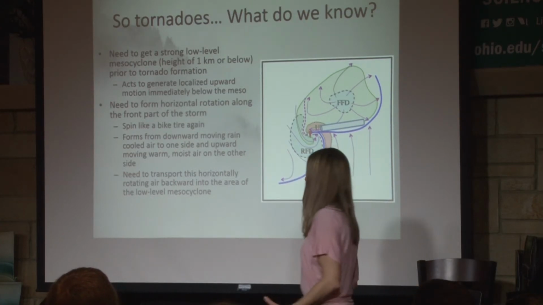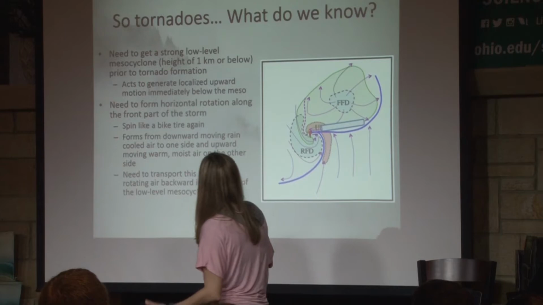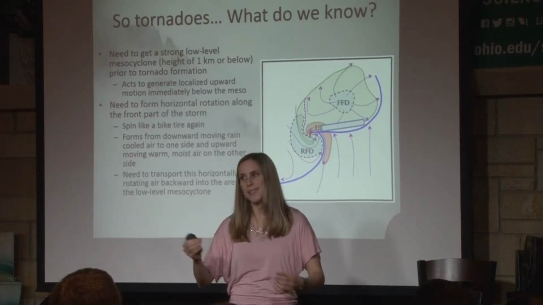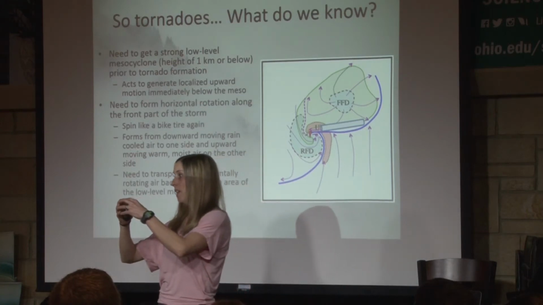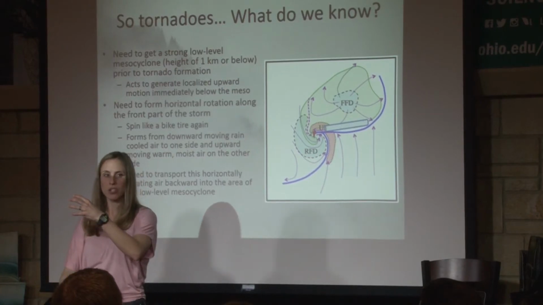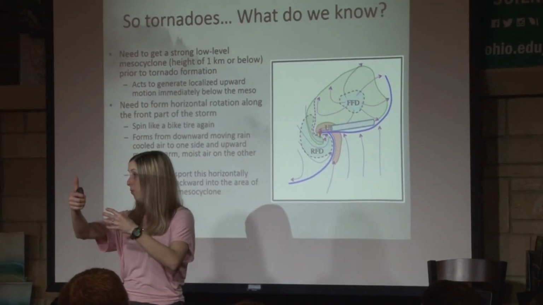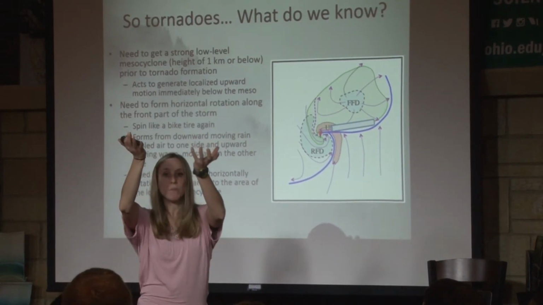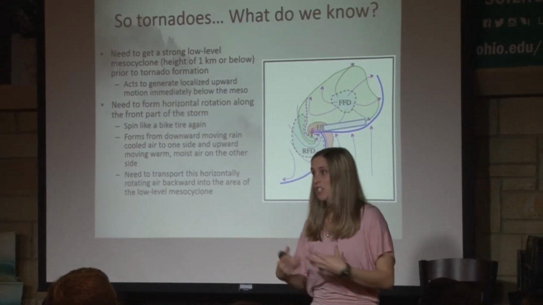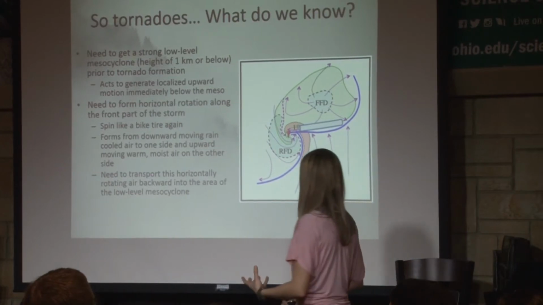That's absolutely critical. The reason why that's critical is this enhanced rotation actually generates a localized area of low pressure where that rotation is. And underneath that, where you have slightly higher pressure, you actually have an upward directed force that's going to cause air to move upward. And that's really only efficient if you can have this strong low-level rotation to begin with.